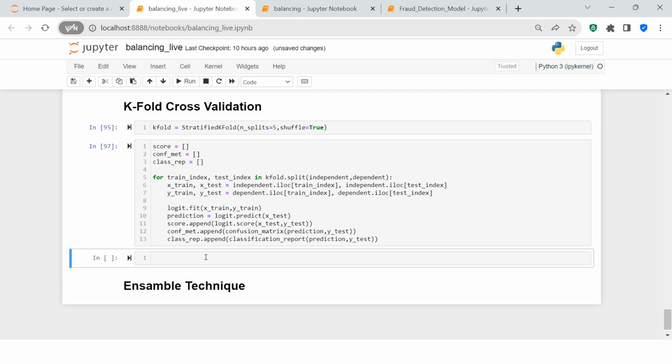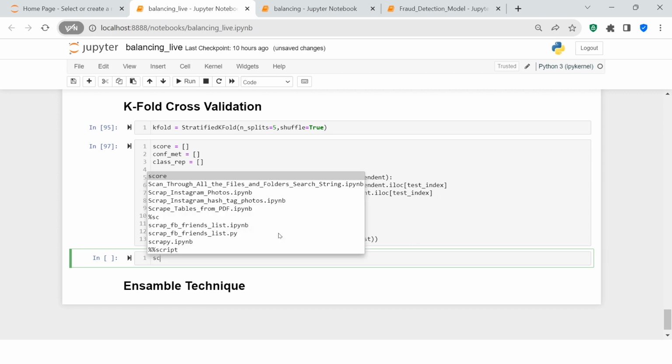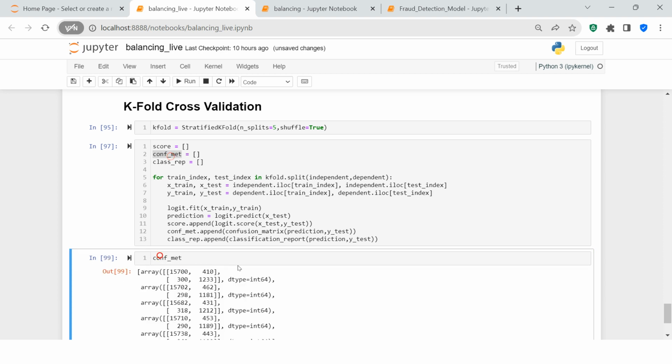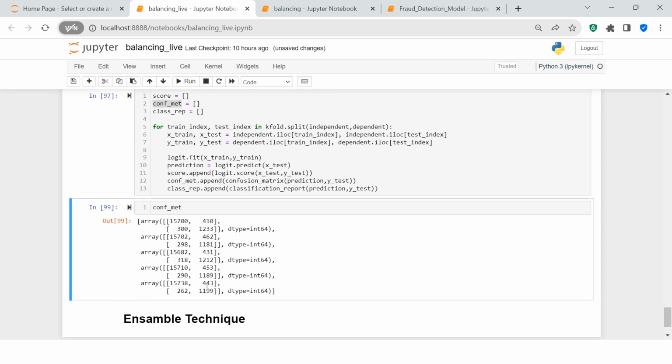Well, that is done. Now let's see what all that we got in scores. All right, so you see here 5 scores we have got: 95, 95, 95, 96. So approximately for each of the folds, that is working pretty well, right? Now let's print the confusion matrix. Confusion matrix, you see this is how it is looking.